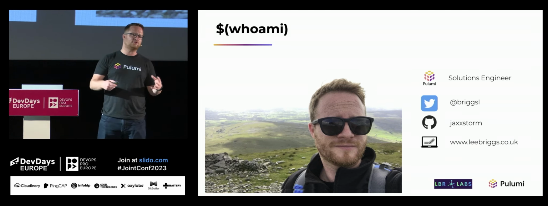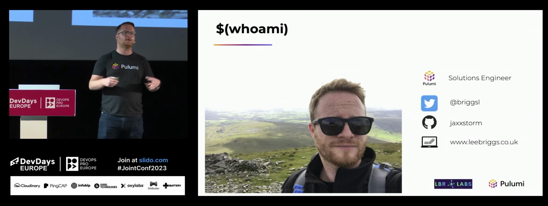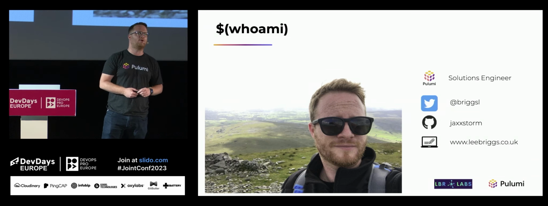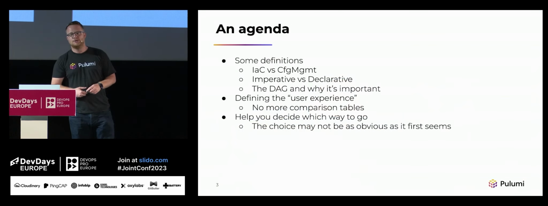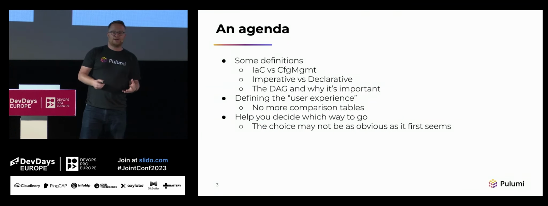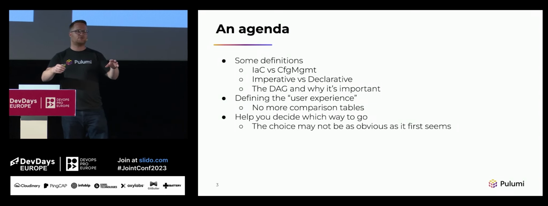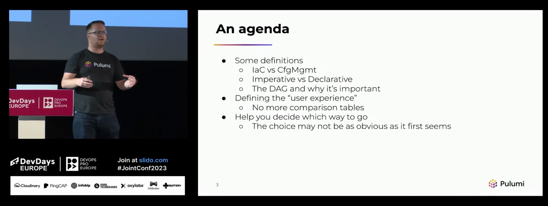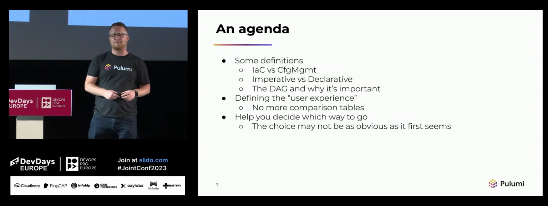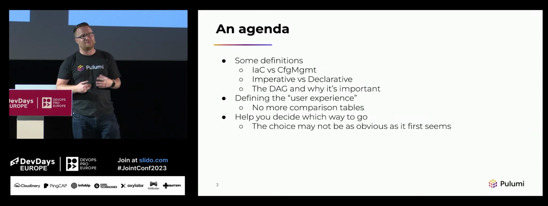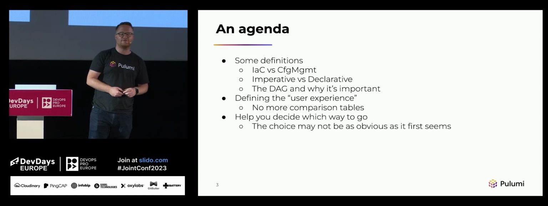A lot of the stuff that I'm going to talk about has been framed by long, lengthy blog posts, but you may have more fun listening to me talk about it today. So what are we going to talk about today? Quick agenda. We're going to talk about the history and the beginnings of infrastructure as code and how it derived itself out of configuration management. We're going to talk about one of my favorite topics, imperative versus declarative.